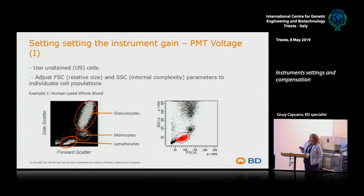So if we look at this new plot, this is a sample of human peripheral blood prepared with a lyse and wash method, and I want to regulate the forward and the side scatter in order to see lymphocytes, monocytes and granulocytes. The first one is the smallest.